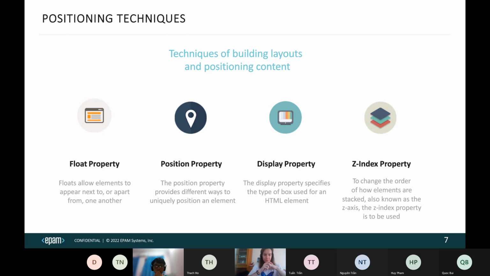So this is what the float property does, and not only this.